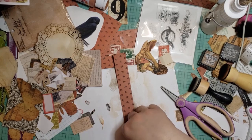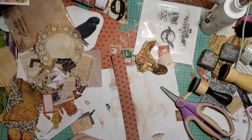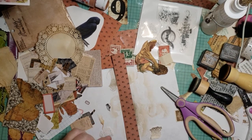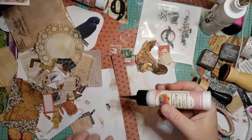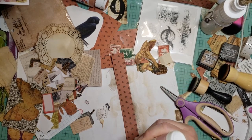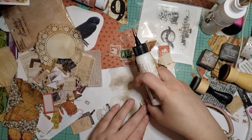Wide enough now. It was wide enough, but now it's not. Where'd my glue go? Seriously. Oh, no, it didn't fall over. It's just behind the other glue. Oh, my stinking word. All right, I'm actually going to put this one at the top because it's a little bit bigger.